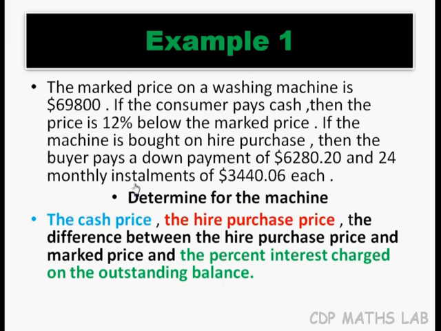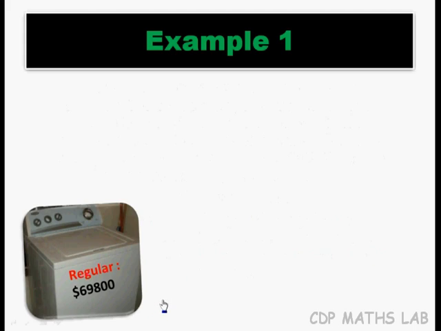So in our first example, we are going to find out how you and I can determine these for the machine. Let's go. Now, do you recognize this? Yes, it's a washing machine. Can you imagine, you lazy people out there don't want to wash your clothes with your hands or anything, so all you want to do is just fling everything in the machine.